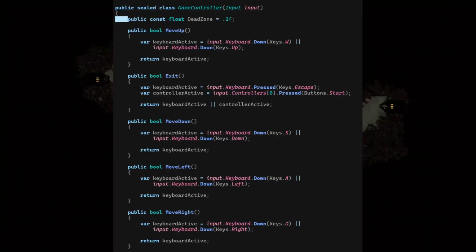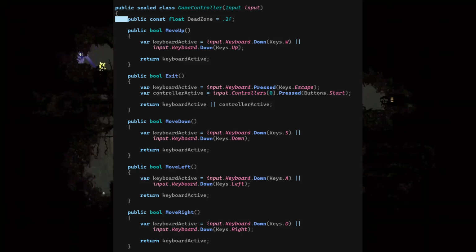I also took the time to make a controller class for my game. It's not necessary, but it's incredibly convenient in the long run. It allows me to define my controls, and all I have to do to check if an action is supposed to happen is call the proper function in the game controller class. It makes it easy to change the controls for the game because they're all in one spot, so I'll only have to make a change once and the whole system will automatically update.